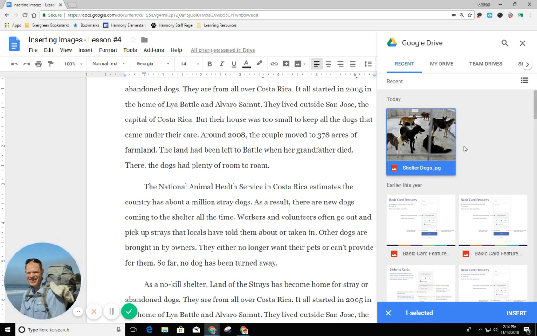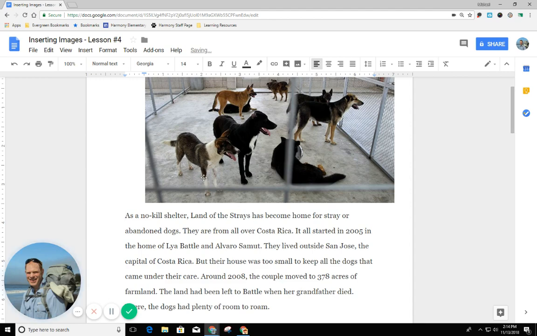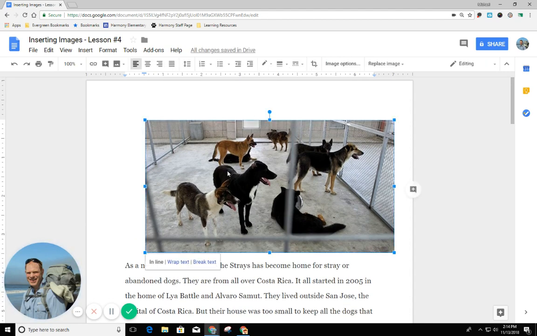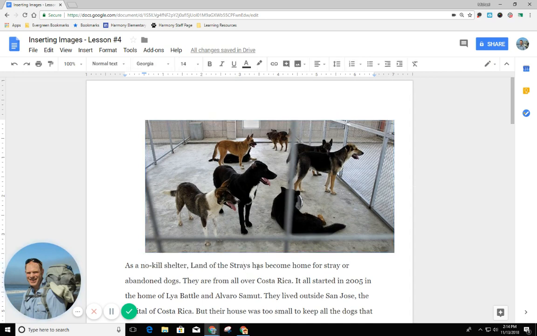So if I had multiple ones, I could select multiple images to insert at one time, but we're just going to insert this one image today. I click insert, and the automatic image is inline, which means wherever your cursor is when you hit insert, that's where the image is going to insert into.